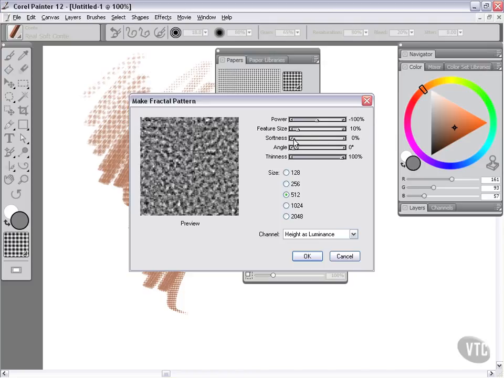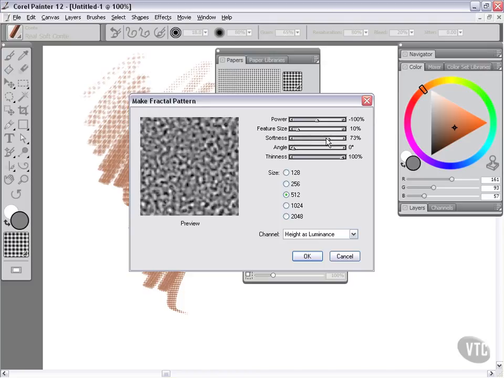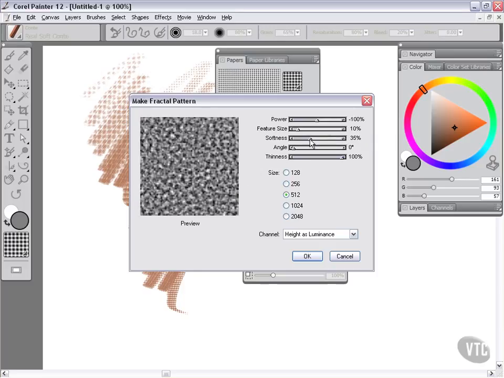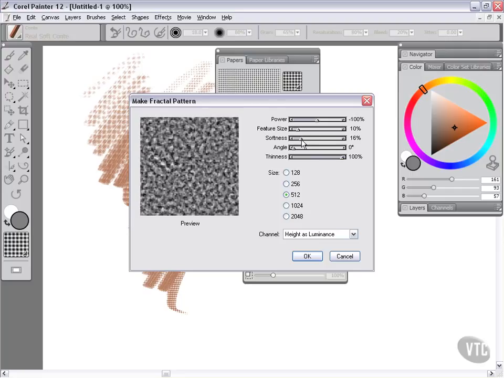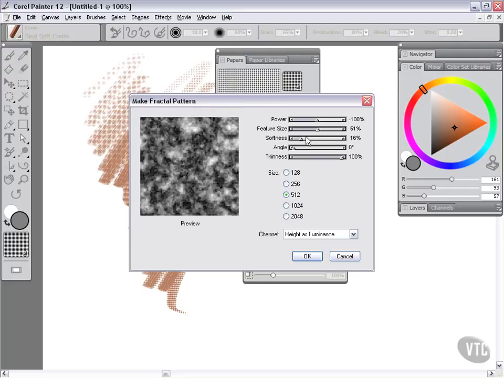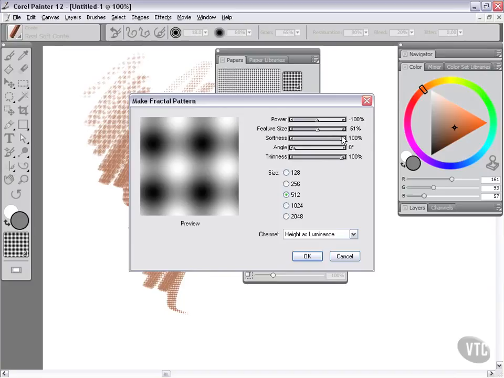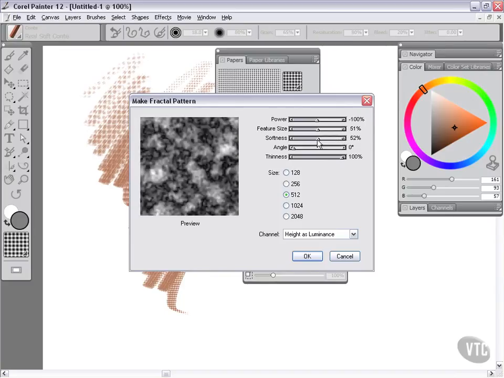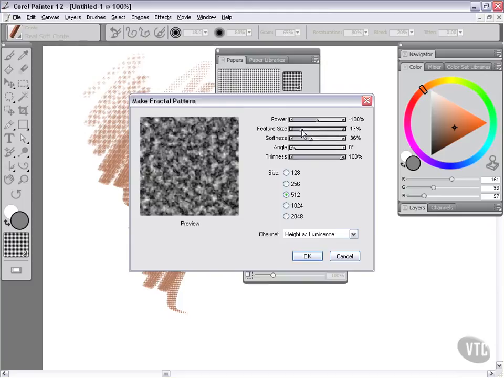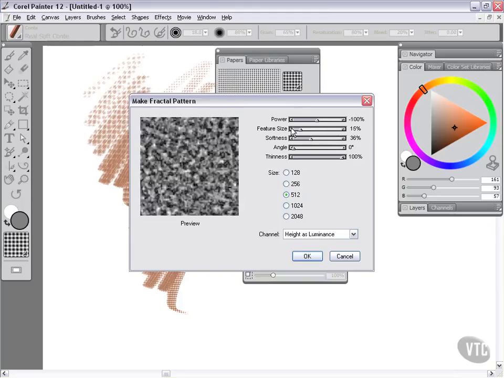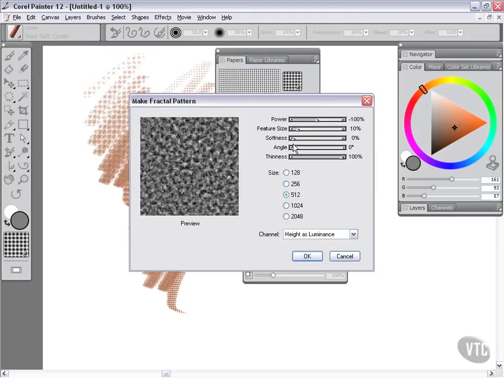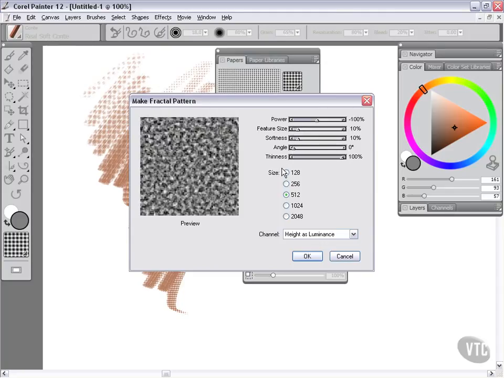Now I can control the softness. And what that's basically doing is it's applying a blur to that. And if I take it all the way out, we get something that looks kind of like this blurry honeycomb pattern. That's not necessarily what I want here, but just like I said, be aware that that is increasing the blur. If we increase the feature size, it becomes really obvious what it's doing. It's basically blurring us right on out. So you really have a lot of options with this dialog. It's really powerful, but like I said, what we're trying to do here is create a paper grain and not necessarily any other texture. So I'm just going to keep the softness down, pretty much down to 0 or maybe 10%, and we'll call it a day.